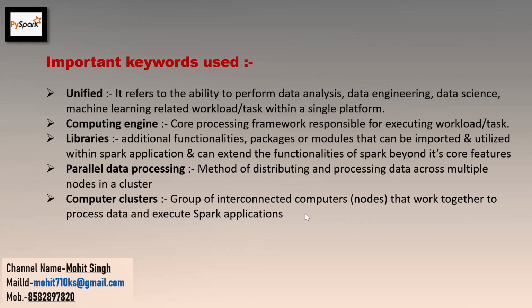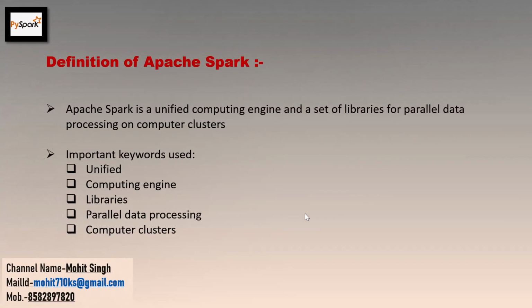Okay, so now if we go back to the previous slide, let's try to understand the definition again. So what is Apache Spark? Apache Spark is a unified computing engine and a set of libraries. Why unified? Because it provides a common platform for all the users with multiple domains to perform their workloads. Okay, so the word unified is used here. Now, Apache Spark is a unified computing engine. Why computing engine? Because there has to be something which will process those workloads, right? So computing engine and set of libraries.